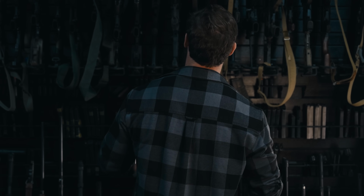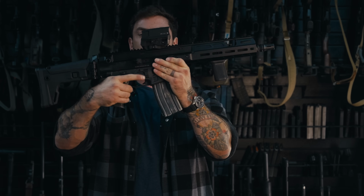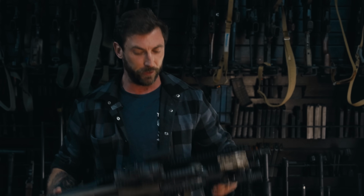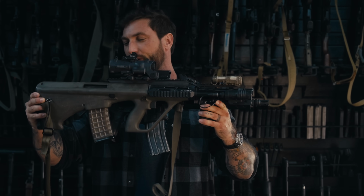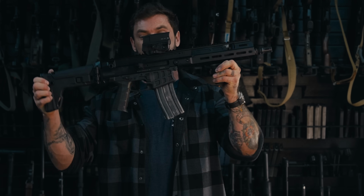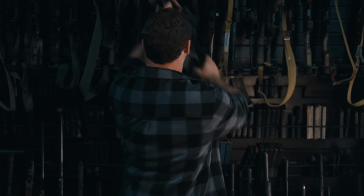So if we compare this to, let's say, turn around just to see my army of guns right here. All right, we'll take a Bren 2 right here. If we take a Bren 2, you see you have the grip and you have the mag in front. Now this works really well, but if you can see right here, the Bren 2 is still slightly longer, even with the stock all the way collapsed, compared to the AUG. And this Bren has an 11-inch barrel. The Steyr AUG right here has a 16.3-inch barrel. So you can see how much of a difference that's going to make for a standard infantry combat rifle. Go back to your home, little buddy. We won't talk about you probably ever again.